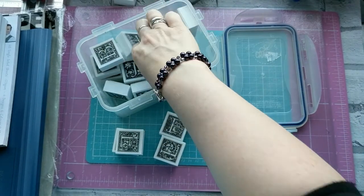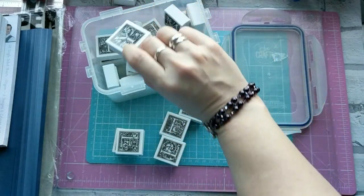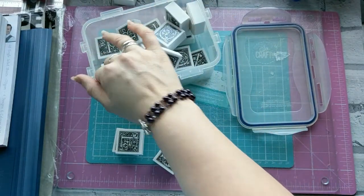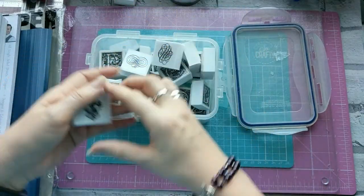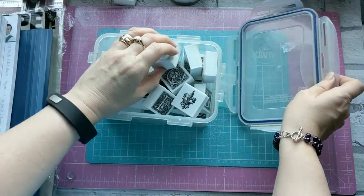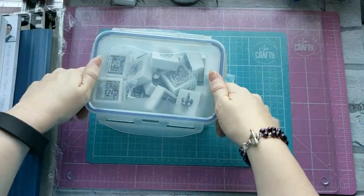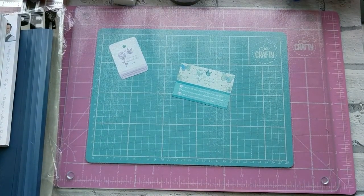But yeah, I can't remember which letter it is that was missing. I meant to write it on the tub and I forgot. But I'll sort through them, I'll figure it out myself. I can keep that book out. Actually, no, I won't keep that one out. I'll leave that one in there. But yeah, come in the tub as well. So that's that.